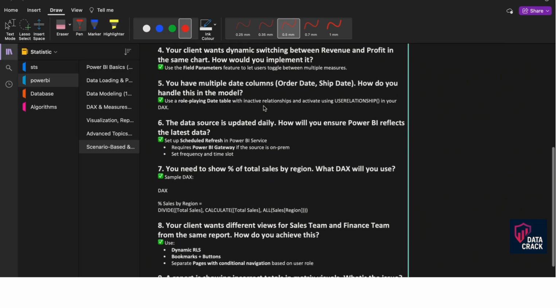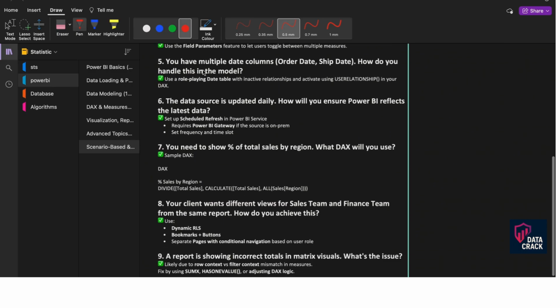In the fifth question, you have multiple date columns like order date and ship date. How would you handle this in the model? We can normally use role-playing date tables, as we have previously studied, with inactive relationships and activate them using USERELATIONSHIP in your DAX.